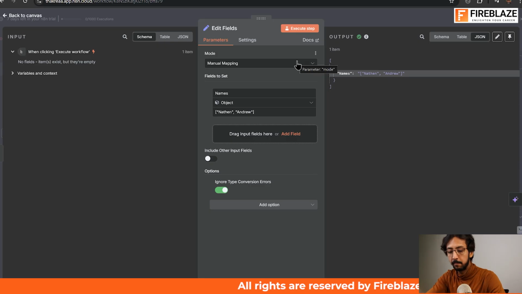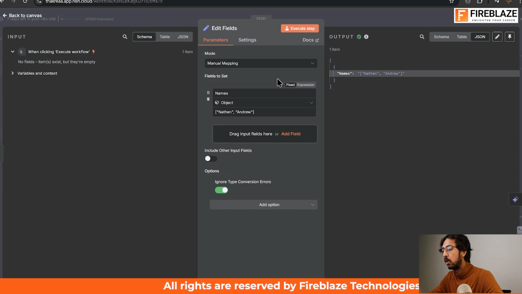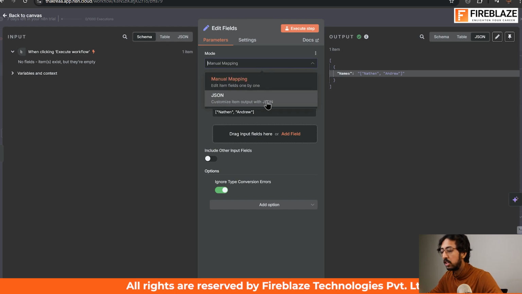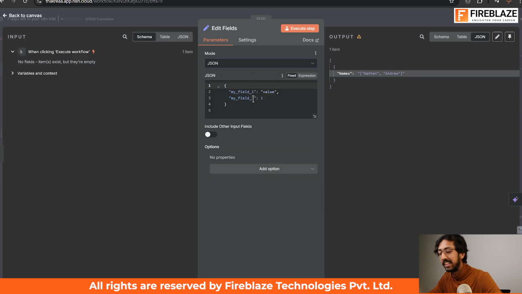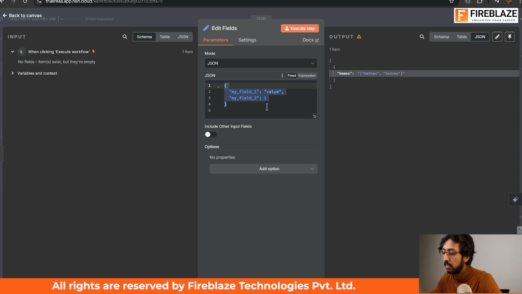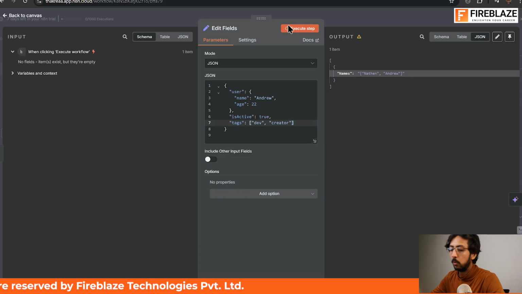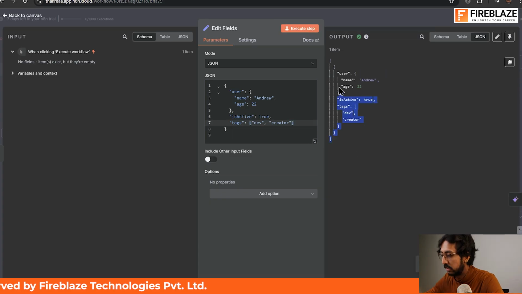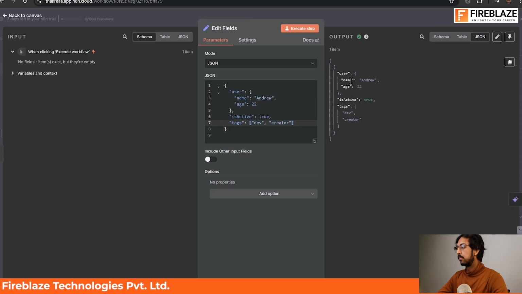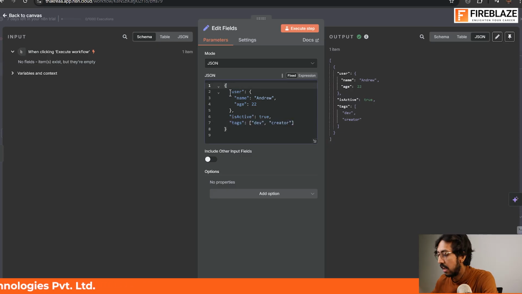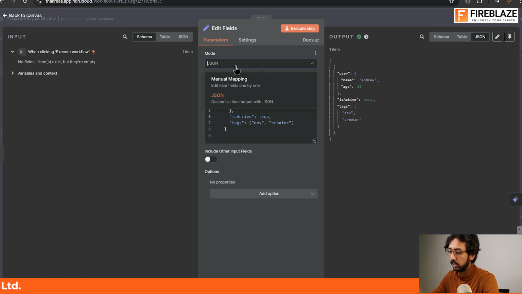Now if we go on to understand this format, we already know that it's the typical JSON format. And if you were to write in JSON format anyways, you would just hit the JSON mode in which you would write anything over here. I'm taking an example. So this is an example of a JSON object that I took. So when I execute the step, we get this output as it is. So you might also notice here that I have some nested objects over here. So it's an object within an object.